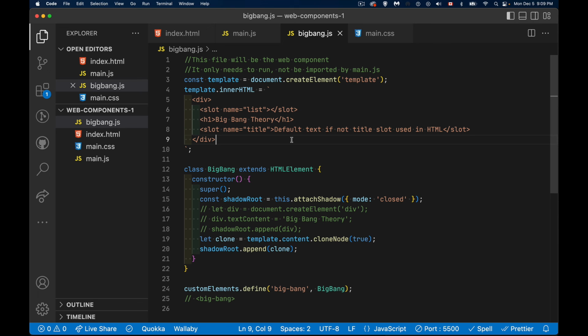And that's it. That is the fundamentals of how you can create web components. Now, there is more to this. We can define styles, we can define behaviors and stuff, and I'm going to get into that in the next few videos in this series. But for now, have fun just playing around and creating your own custom web components.